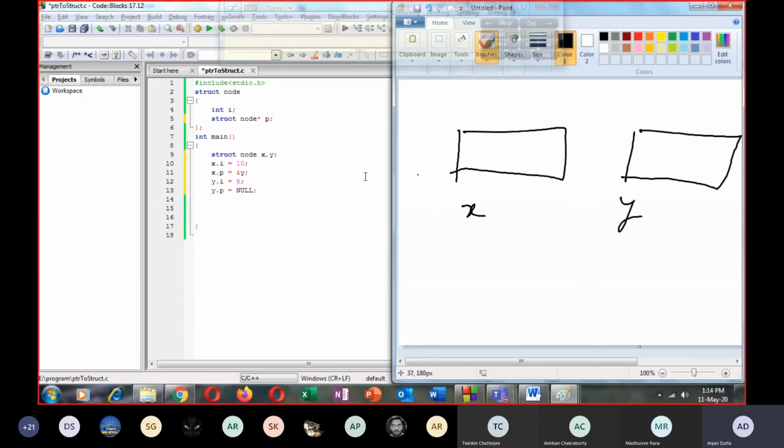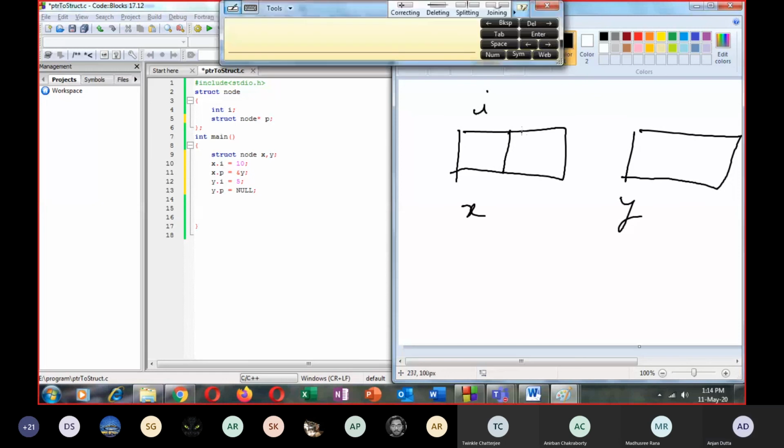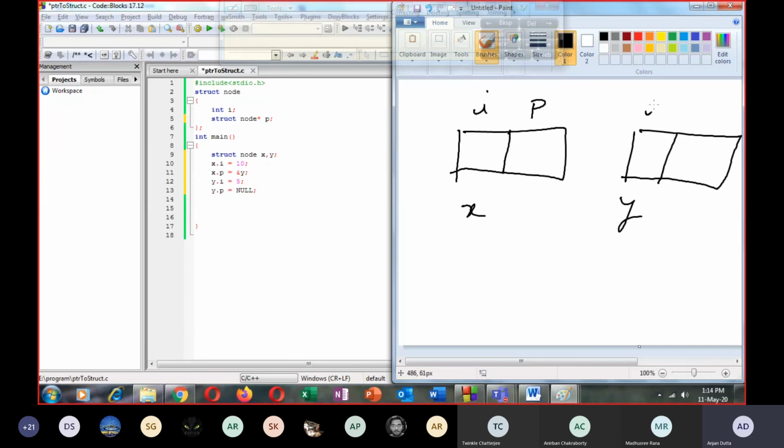This structure has one field i and one pointer field p. This structure also has one field i, one pointer field p. Now x dot i is 10. Suppose the address is 100 here and 200 there. Now x dot p is equal to ampersand of y, that is 200, so it is pointing to this. Now y dot i is 5, y dot p is null.